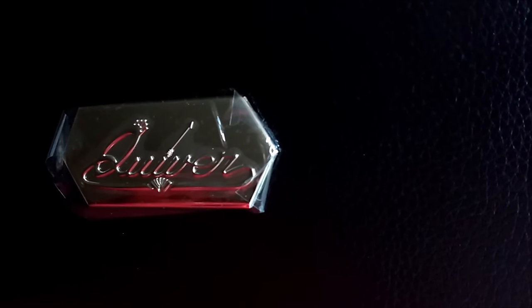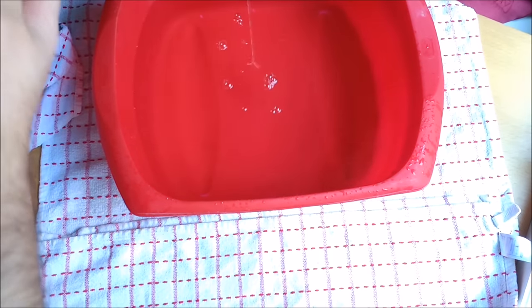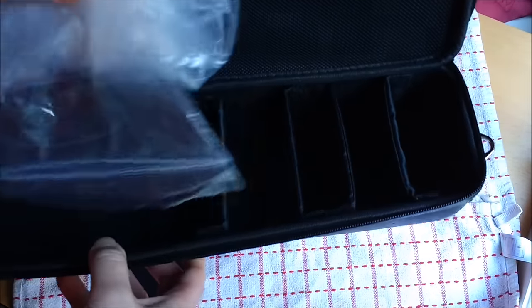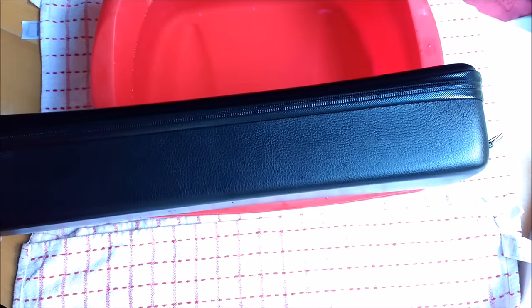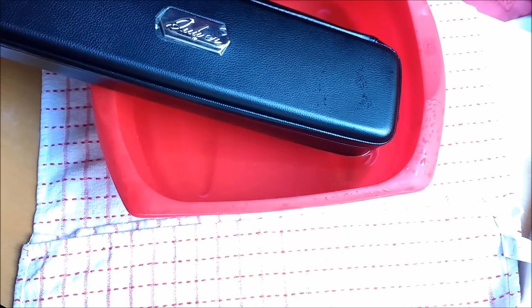Initially we were worried that a soft case like this wouldn't provide much water protection, but having a look at the taped seam we weren't so sure. So we gave it a dunk - once, twice, three times - dried it off, opened the case, and the result was: there is water in there. So don't submerge it is the lesson of the day. However, keep the massive jiffy bag tucked into the lid - if you are caught out in a rain shower you can easily stick it in the bag and that will vastly improve the waterproofing. Because the zip is so far up the case, there's no reason why it won't deal with a spilt drink on a gaming table. And when empty it does float, so if you run out of bath toys for the little one, why not. Because of the shiny surface it drip-dries quite nicely - just give it a shake and a wipe with a cloth.